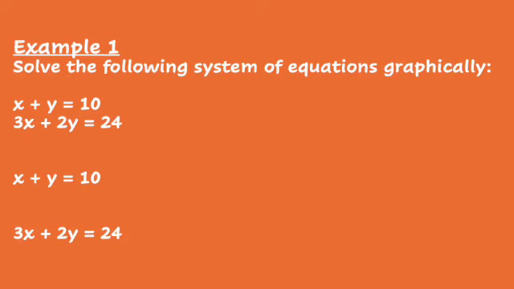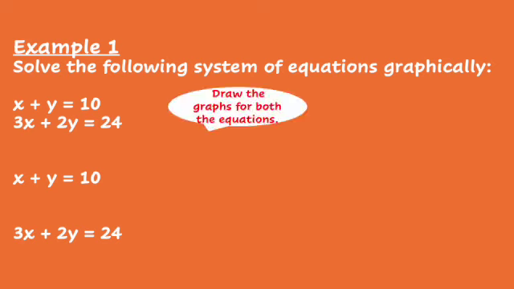Have a look at the first example here. x plus y equal to 10 and 3x plus 2y equal to 24. We need to get the values of x and y that satisfy both the equations. So the first step would be to draw the graphs for both the equations. So have a look here.